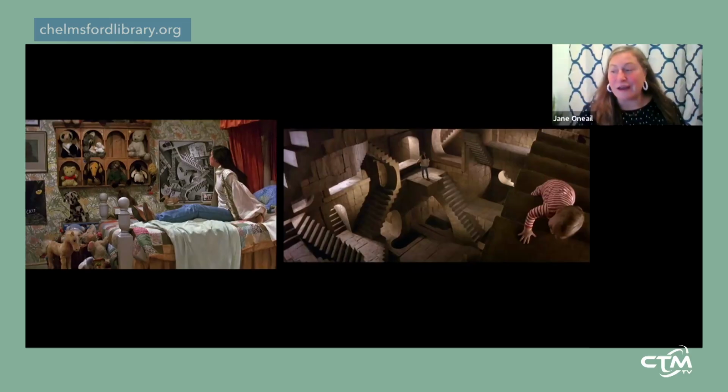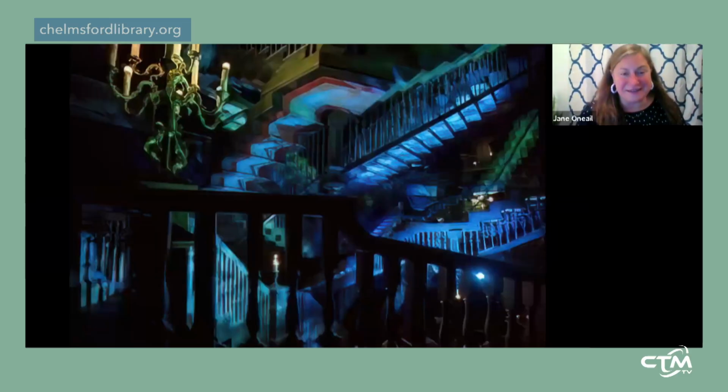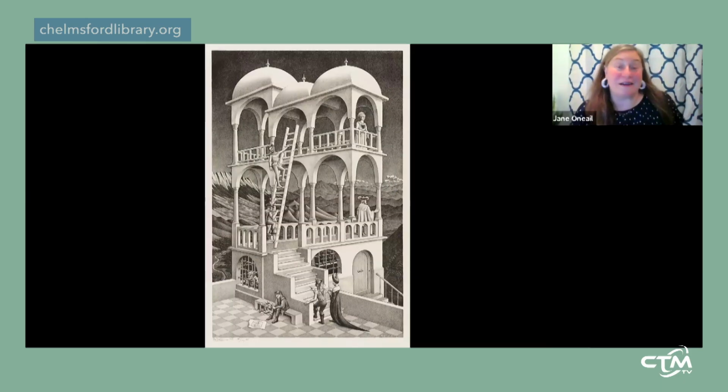My husband is a huge fan of Disney, and so imagine my surprise when we were going on the Haunted Mansion a couple of years ago, and I see these MC Escher inspired staircases with footprints leading all around, up and down. So they've been featured in all kinds of other movies. Since then, you probably have your own personal favorite reference to those staircases, but those are a few that popped out immediately to me. Escher continues on with these impossible constructions.